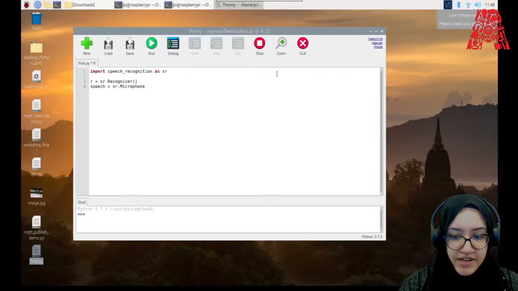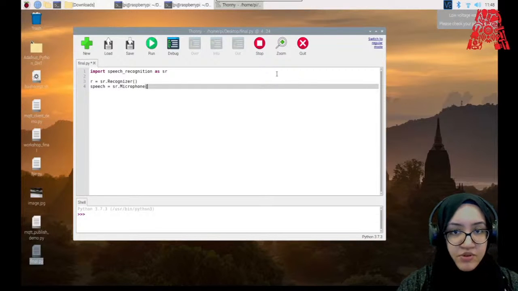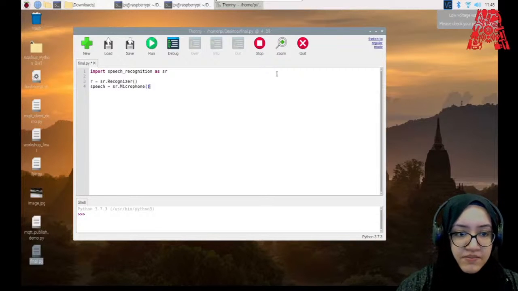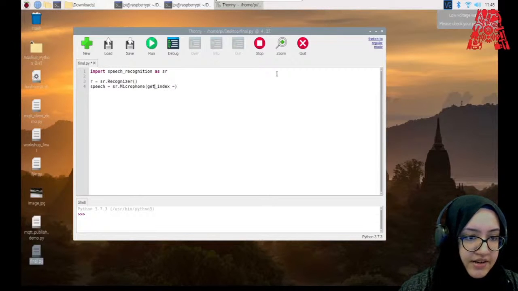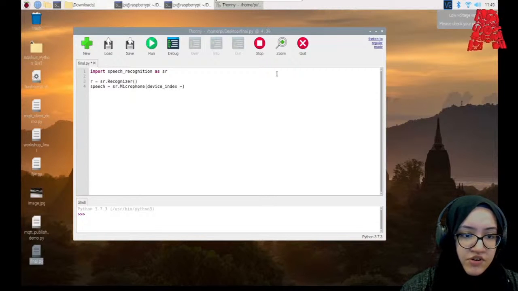It needs to get the input and register that device as being used as a microphone for this specific scenario. So get the device index. You need to specify the device index you're using. So for mine, I'm using 6.